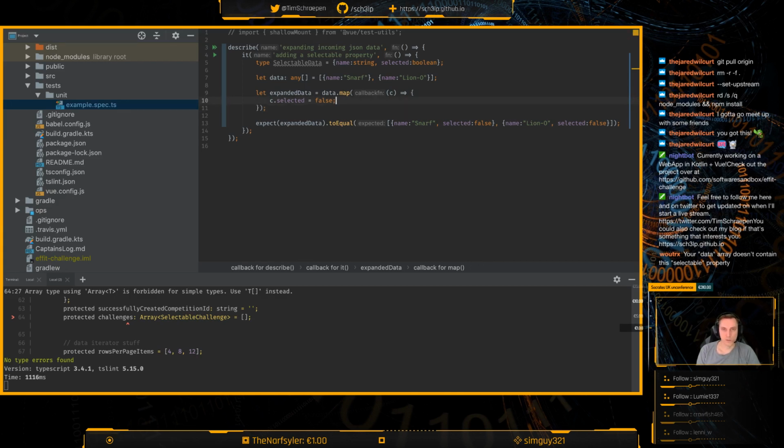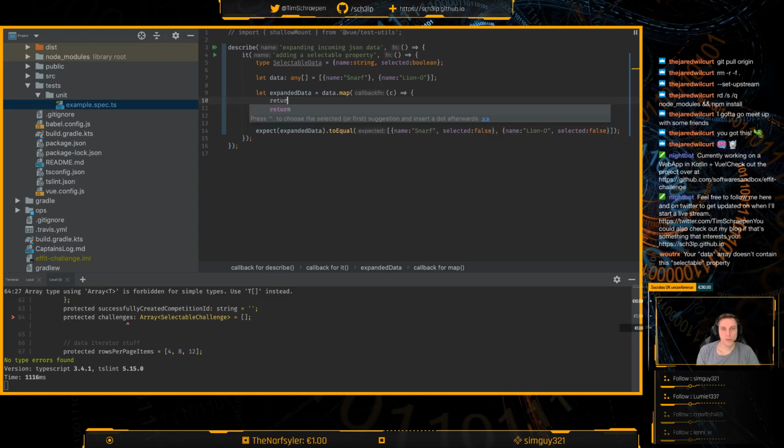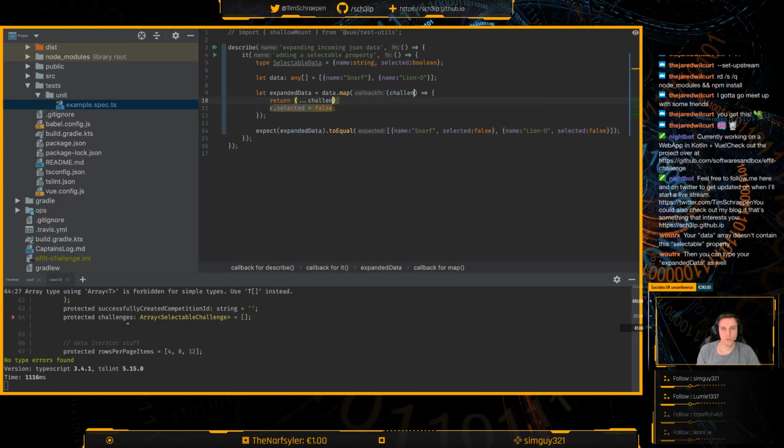In any case. So what I could do is return, how does that work again? Something like this is my original challenge from data or something.